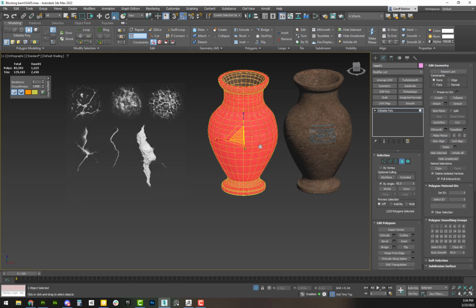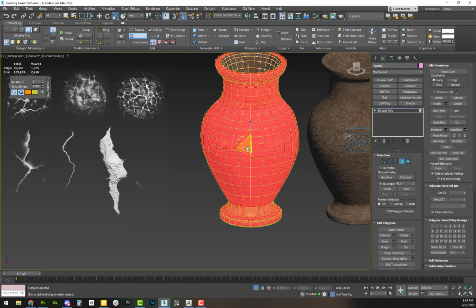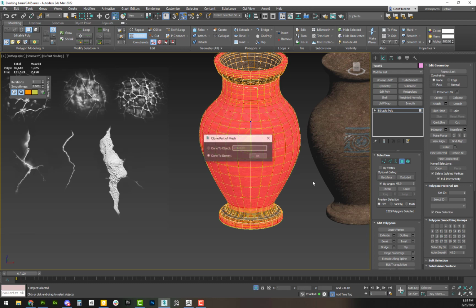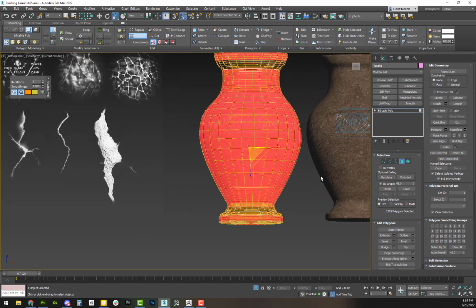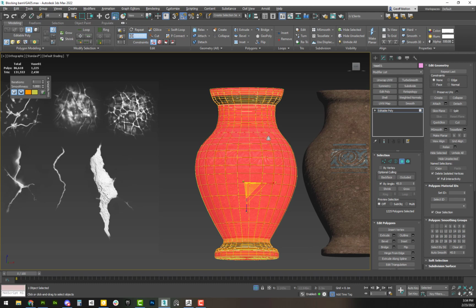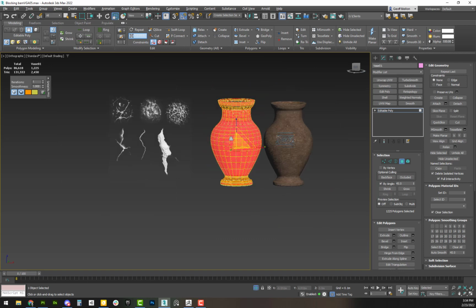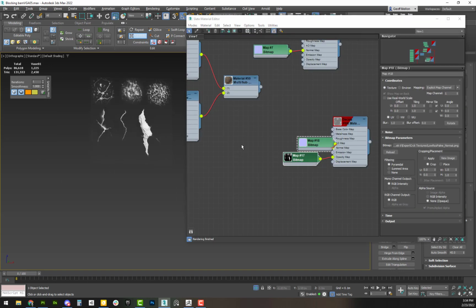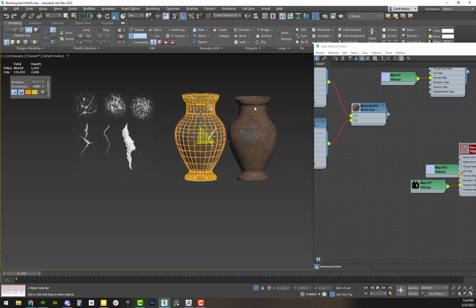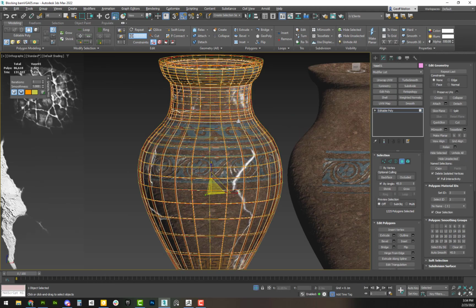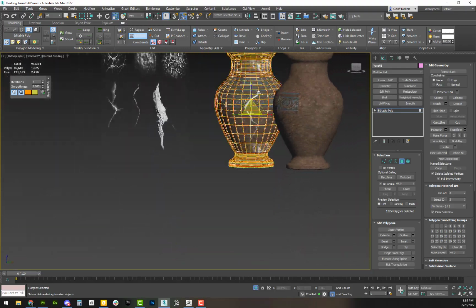And then I'm gonna hold Control Shift, because that's how you copy when you're in sub-object mode in Max now. Control Shift and drag it out just a little bit. I'm just gonna drag it out so it's really just kind of on top of the other one. Now it's a little in the wrong position, but that doesn't matter. We're gonna change it around anyway. But the next thing we're gonna do is, while we have that selected, I'm gonna come over to my materials again, take this material that we have, and attach it to this object. Like that. So now I have my cracks all laid on there.